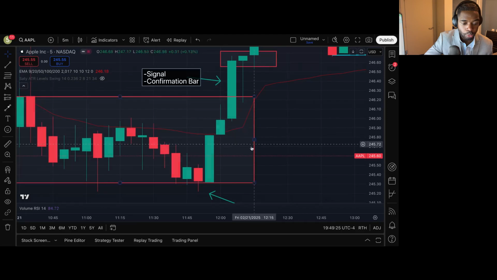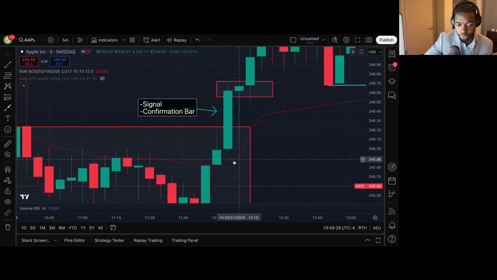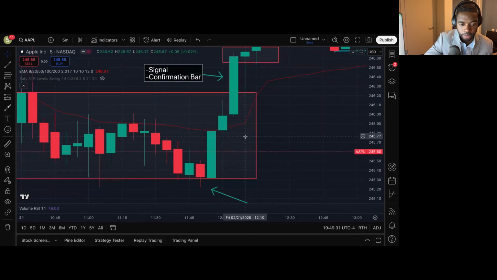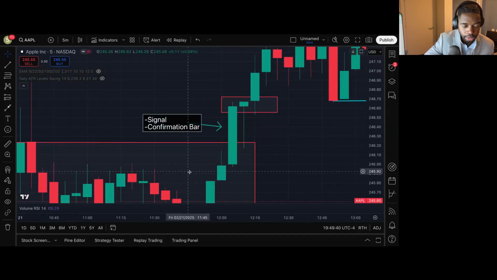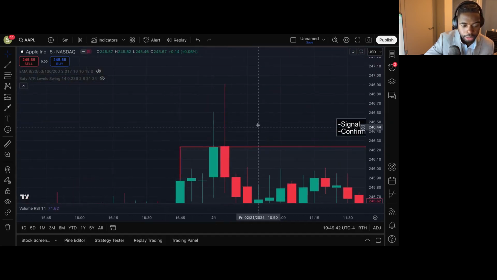So some people might want to wait for a big bar to close above VWAP, volume weighted average price, and enter after that. But really, we're taking out this level right here. All right, we're taking out that level, and we're getting a big move up. And in this case, this shows you why you would want to wait for the bar to close.